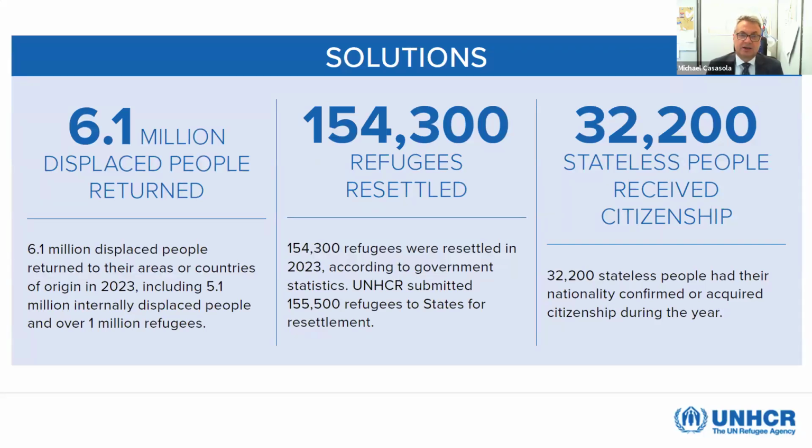So last year, even though the numbers have gone up to 120 million people displaced and over 30 million of which we could consider refugees under UNHCR's mandate, we were only able to find resettlement for 154,000 people. Now, that is actually the largest number we've had since about the Syrian movement of 2016, but it is still a far cry from the needs among the refugee population. And I'll explain that a little later. Next slide, please.